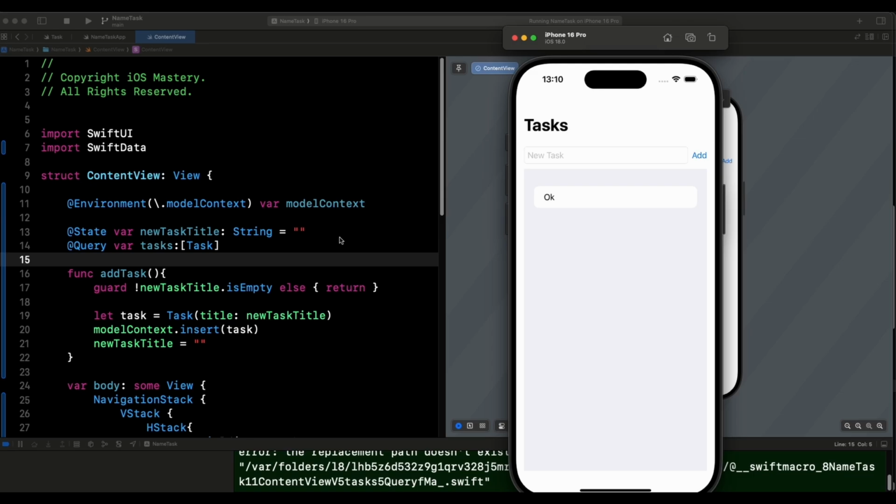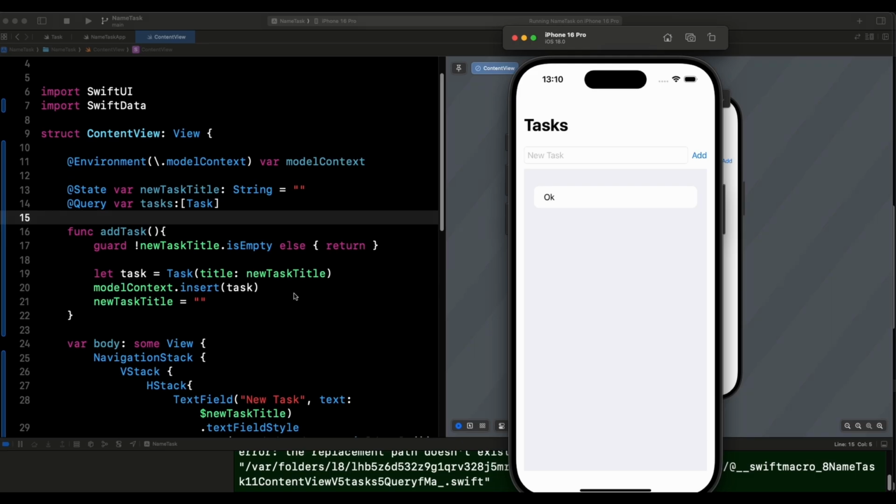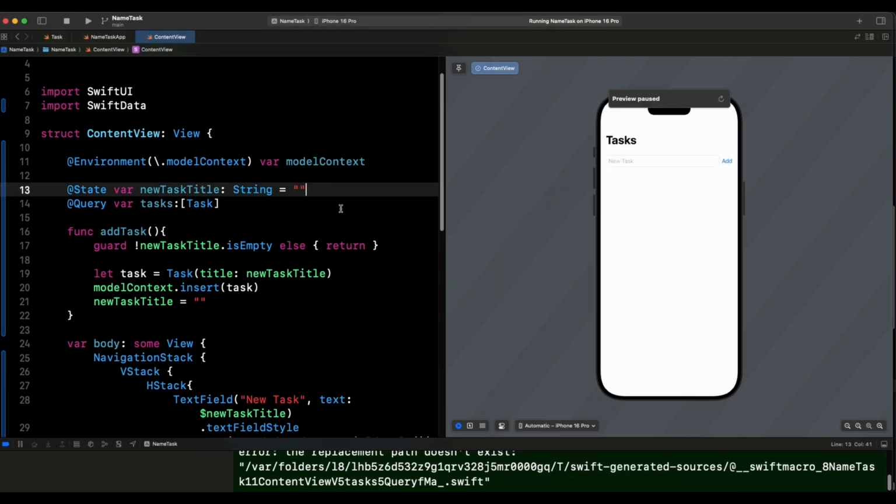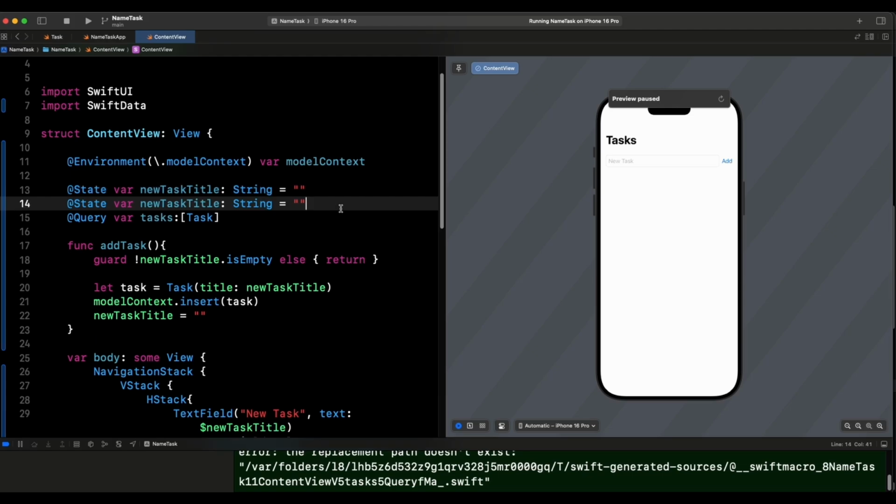We have done create and we have done read. You can read from here. What we'd like to do next is something like update, update and delete. And in update's case, it's going to be edit. Editing is updating. So what we could do is hit Command D, and here we're going to have an alert. Let's say we just want State, and this one is going to be called var isEditAlertPresented, or something that makes sense to you.